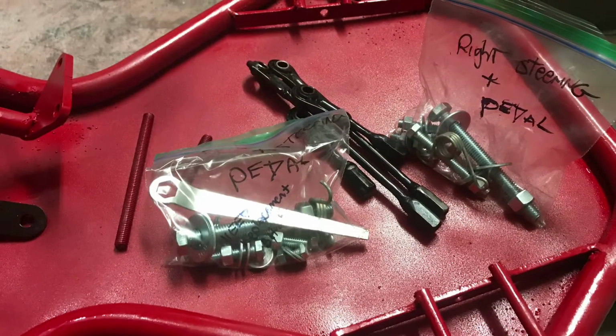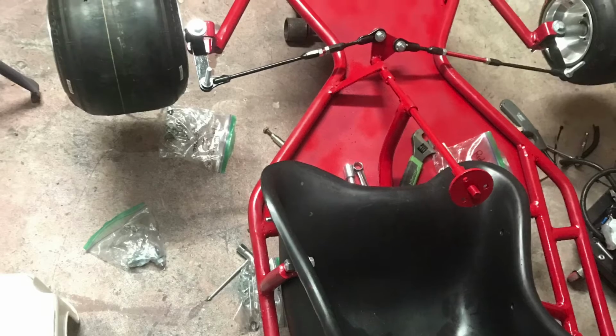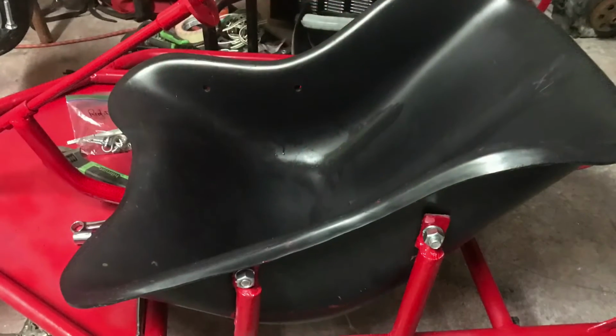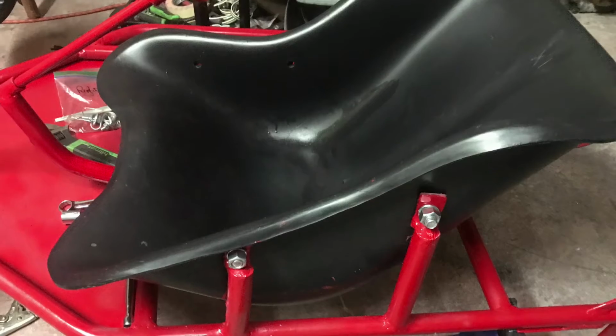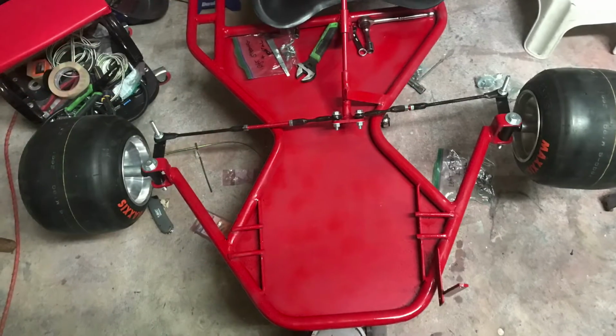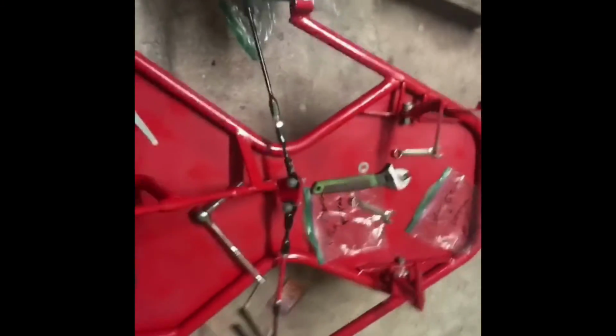I'm just showing that I need to mount the steering again, put those pedals back in and everything. I put everything in bags after I took them out, because I want it to be organized, so when I take them out, the bolts will fit. Here's what it looks like with the wheels mounted on, and the steering wheel on. I put the seat back in and bolted it down, and it came out pretty good. All I'm doing right now is just putting everything back together. It's the most tedious part, and what I'm doing is aligning the steering, making sure the wheels are level and there's no camber. Here's a live walk around of the go-kart.